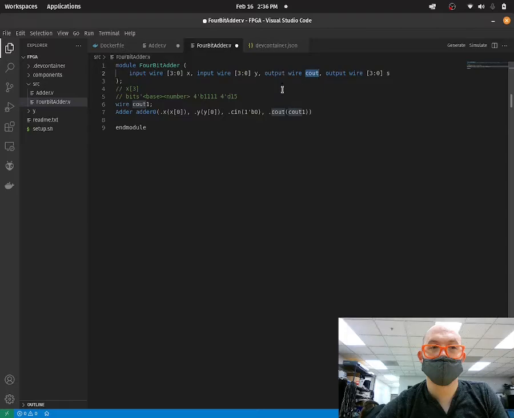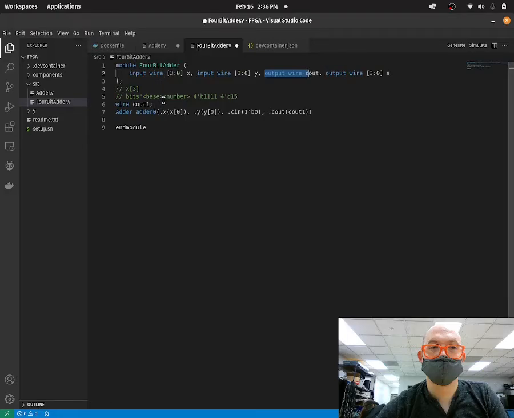That one was in the outside world. It's going to the outside world because it's an output. But you got the right idea. If it's an output or an input, it means it's accessible inside another module or on the board. This wire Cout1 you can only access in this file, in this module. Kind of like a private variable.